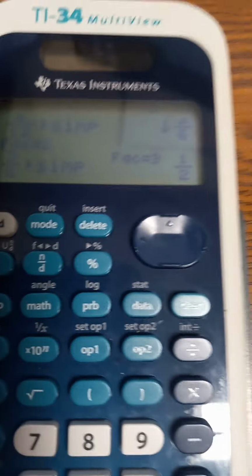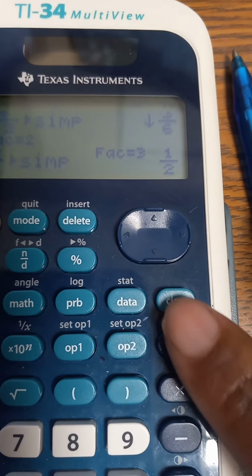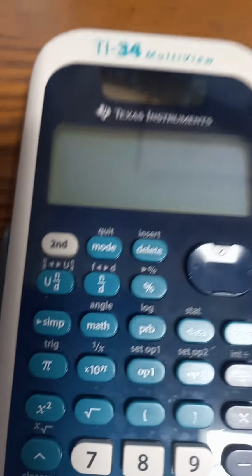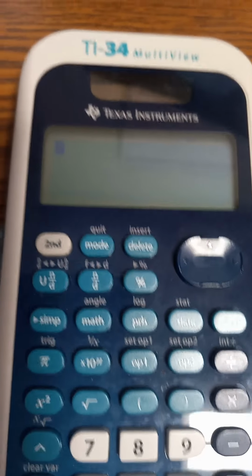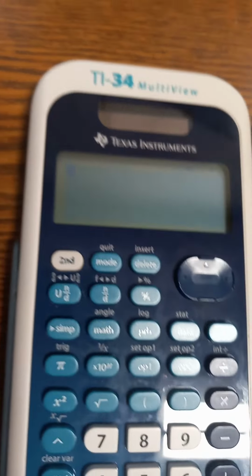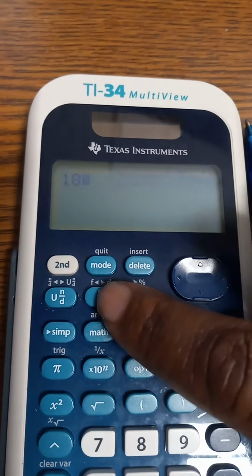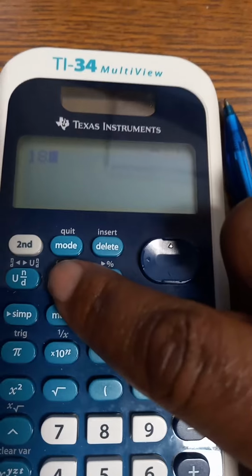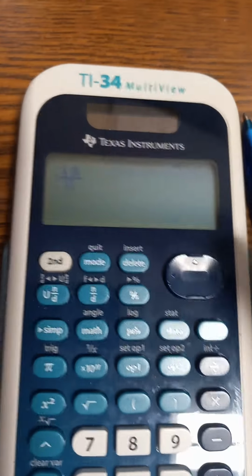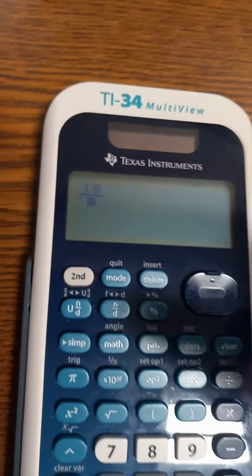So now let's go back to our calculator and we are going to clear this out. We're going to do one more calculation, right? Let's try 18. Go back to your fraction bar, divided by 30.